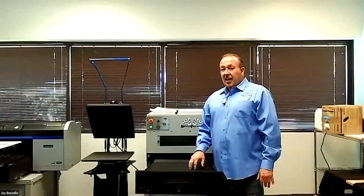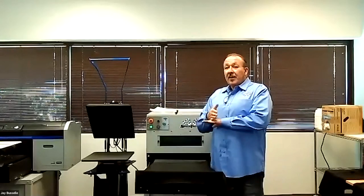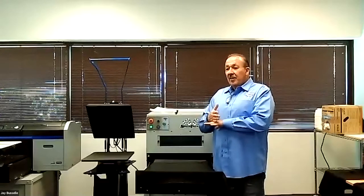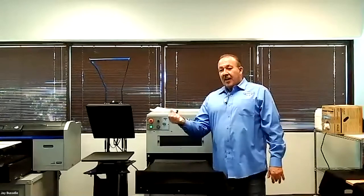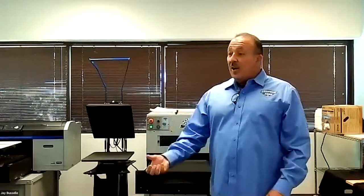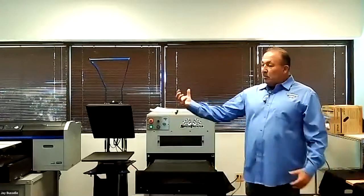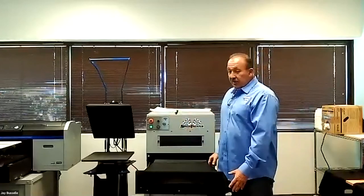The thing you want to make sure is that when your shirt is cured, you have a nice, stiff, flat, and dry surface. If it feels sticky or where it's grabbing onto your hand, that means it's not cured properly. The key thing is when ink hits the fabric — especially when printing with a white base — you need that white base to start setting up and drying. If that doesn't happen fast enough for the colors to go on top, you're not going to get the vibrancy you expect. It's like a sponge: if the sponge has water in it and you go to wipe up more water, it's not going to work.